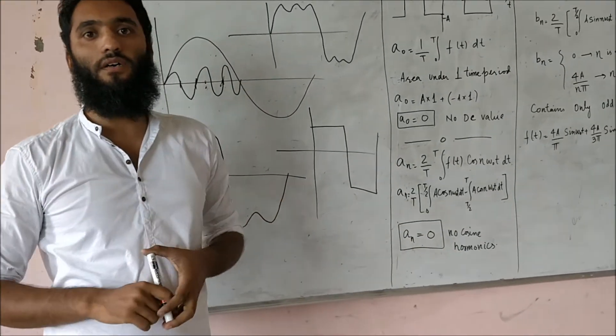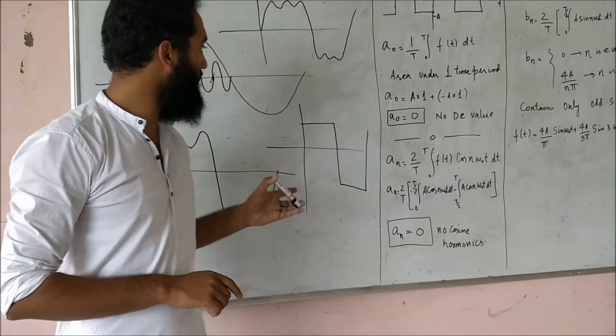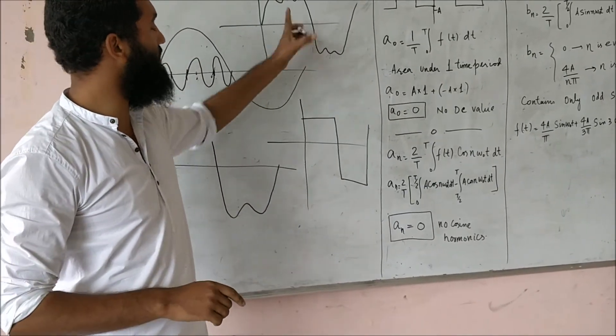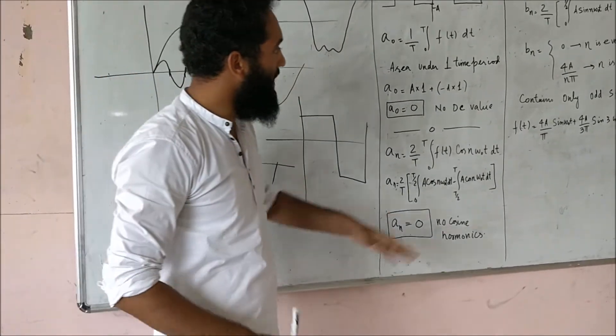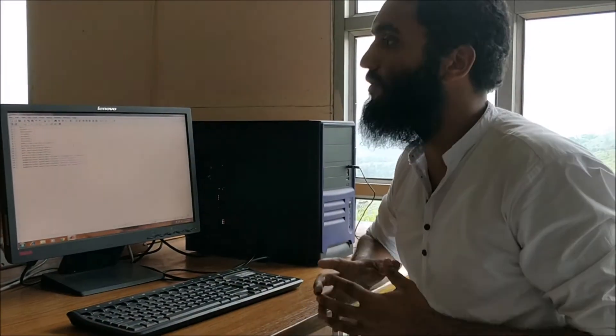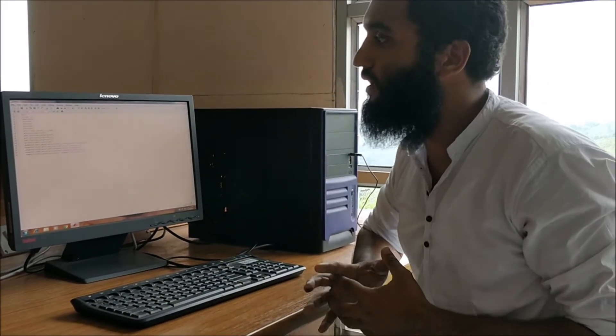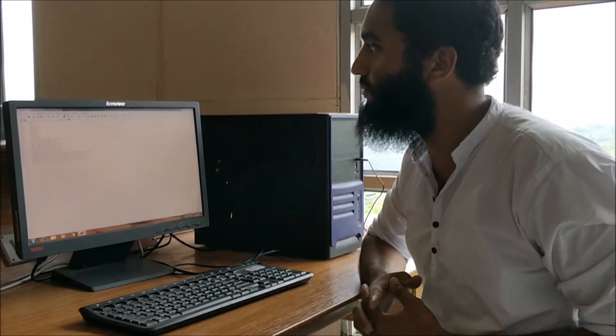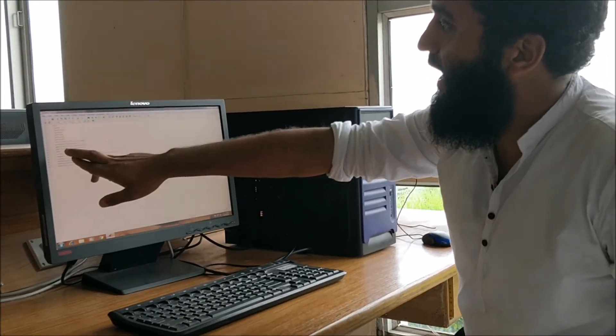Now we can move to the computer systems and we can see if we can generate this wave through the MATLAB program by adding harmonics for this Fourier series, for that particular signal that I have shown there on the blackboard. Here I have added up the harmonics: fifth harmonic, seventh harmonic, third harmonic to the fundamental harmonic of frequency 200 and amplitude 1.